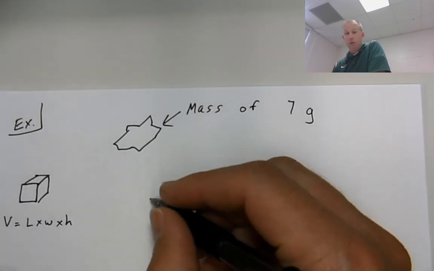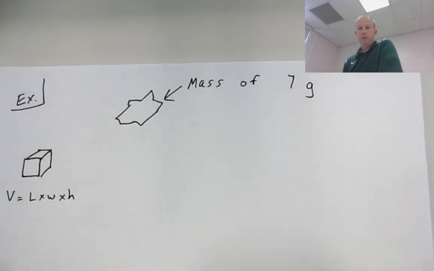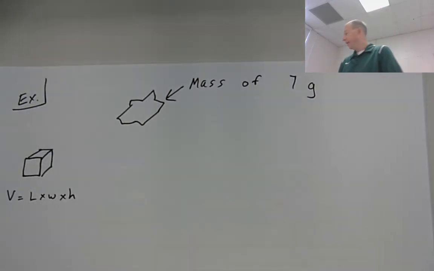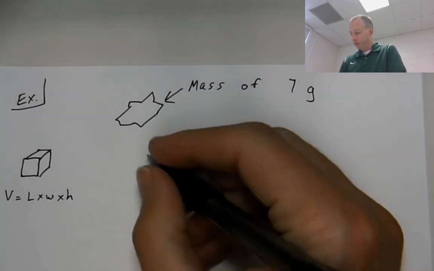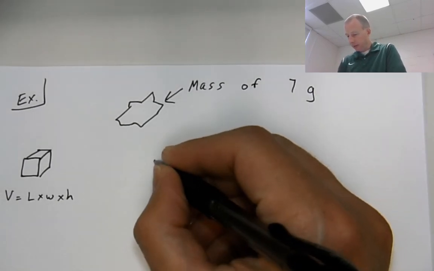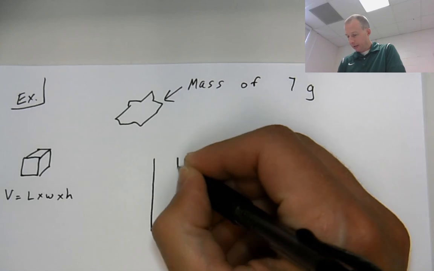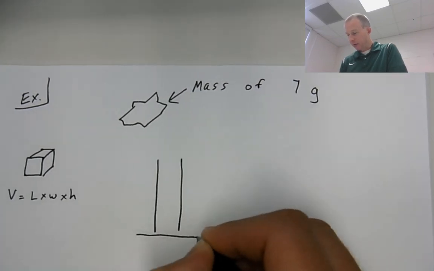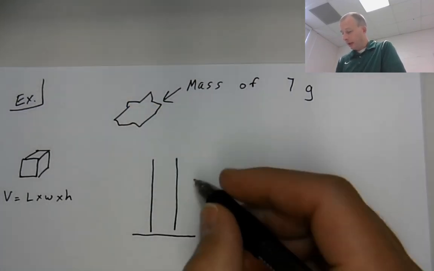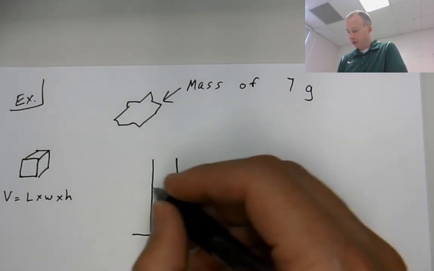Well, what we'll do is called water displacement. If you wanted to find the volume, the space something takes up, and you saw this in the simulation, what we'll do is use a graduated cylinder. Remember, assume it would be big enough to hold this. This measures volume, so you can measure the volume.